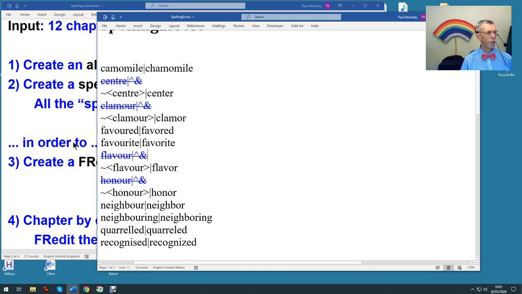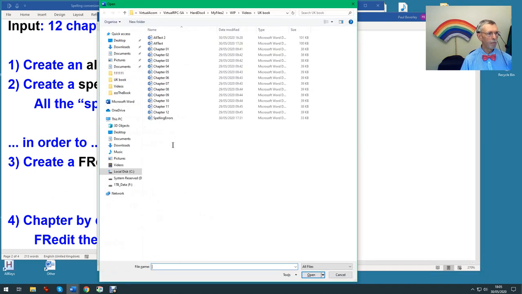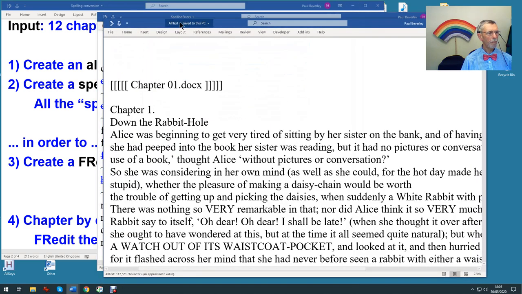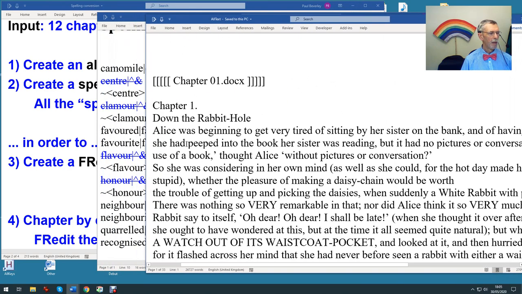So if we do it actually on the whole file, just so you can see a few more things change. So if we open all text, and then we'll run it on that, there you go, down the rabbit hole. I think Alice was beginning to get tired, so you recognise that, hopefully.